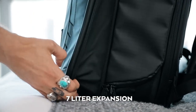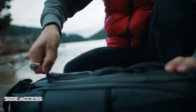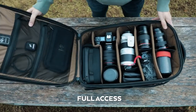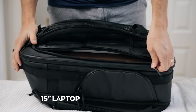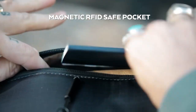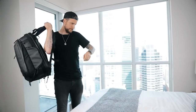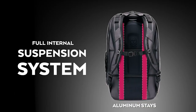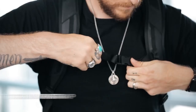Need more space? We thought of that too. Next we focused on access. We created a system that gives you quick camera access or a full wide opening, external laptop pocket and easy access pockets. In order to carry all your gear in one bag, we knew it would be heavy. Next, we focused on comfort. The camera pack includes a full internal suspension system to lighten the load and multiple external adjustment and support straps.